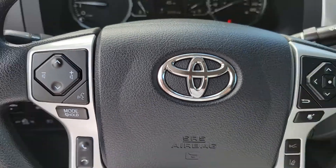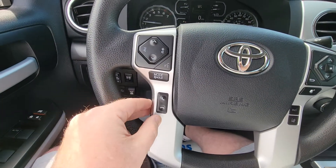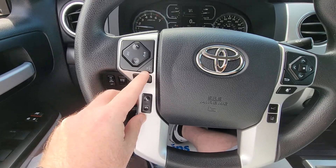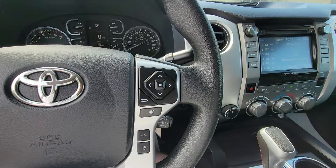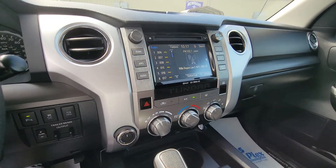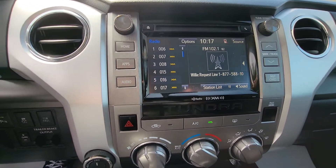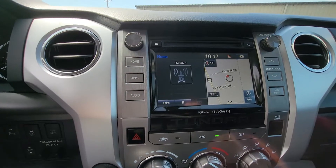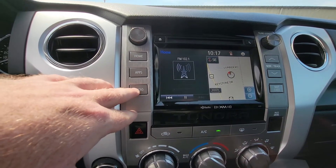There on the steering wheel itself, we've got the Bluetooth control for the phone and volume controls for all audio. Probably very similar to your Tacoma on some of the features — you're probably more familiar with some of that than I am. But you can see it's got the navigation as well as a radio.